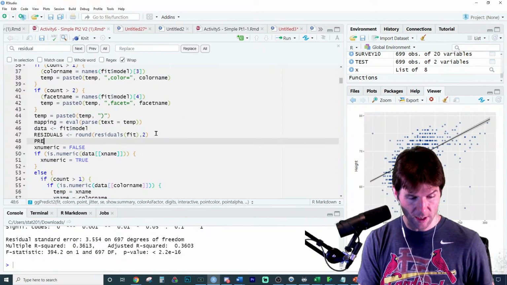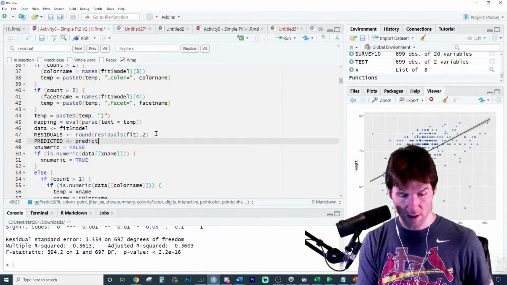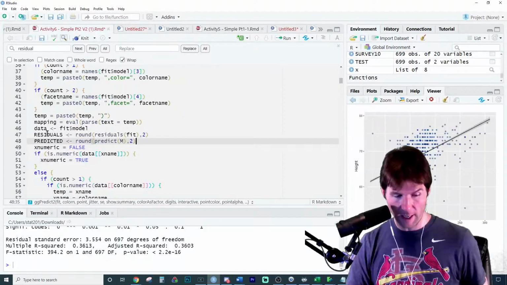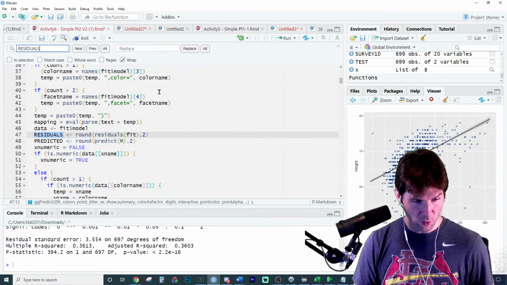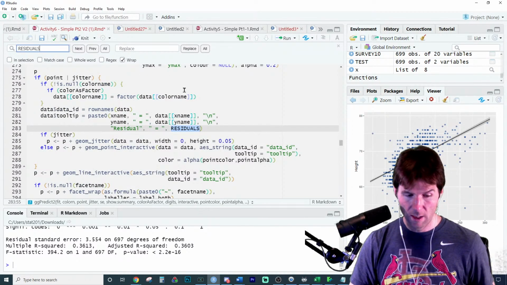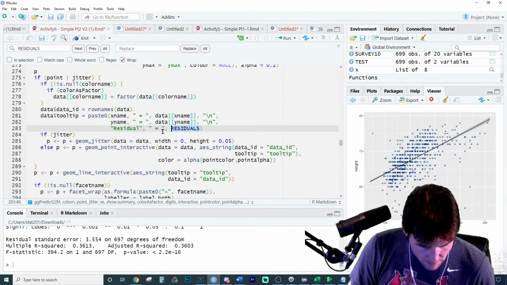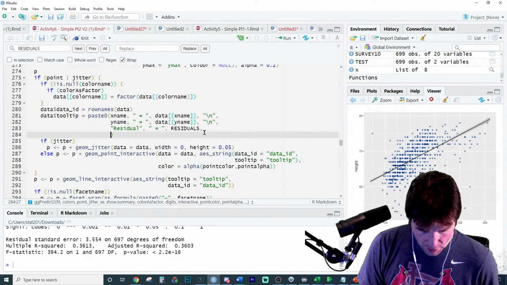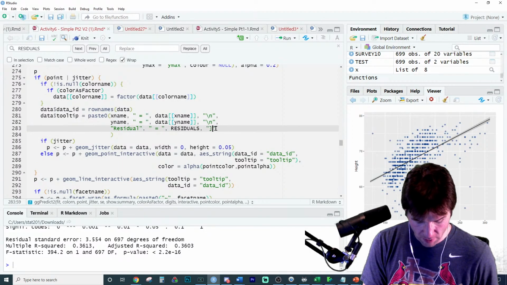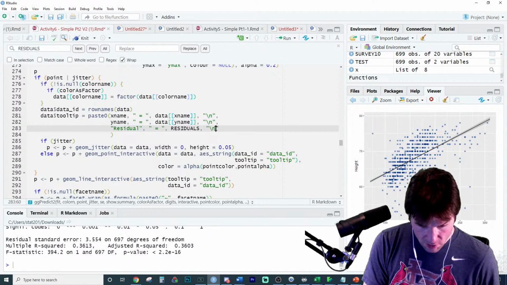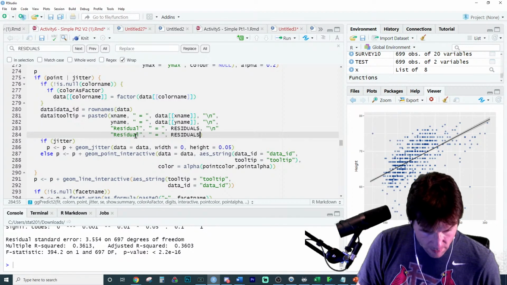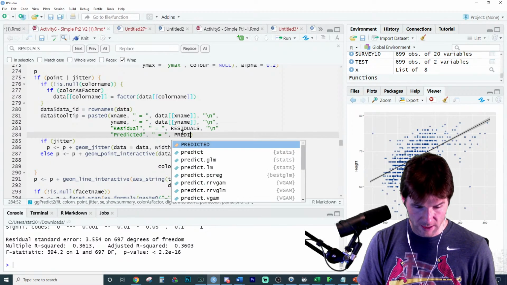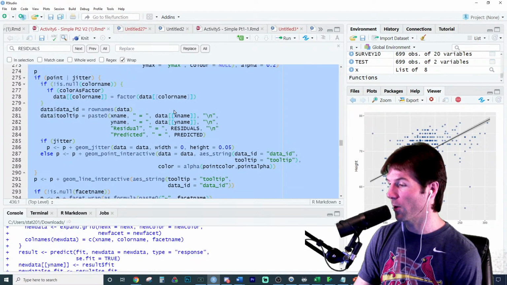I'm going to go to predicted, and I'm going to predict for it, the model, and we're going to round that. And then we're going to store and find right here the residuals. And we're going to take the same code, and we're just going to go right here. We're going to start a new line first because we need a new line of code. And so there's the new line. And then we're going to take the same exact code we have and say predicted equals predicted. And we've already got it stored. Now we're going to rerun our code.